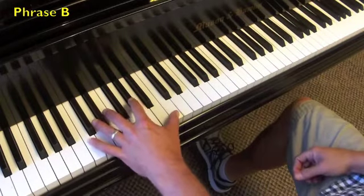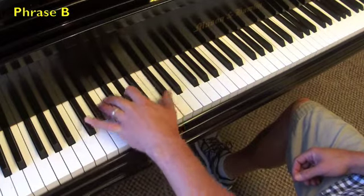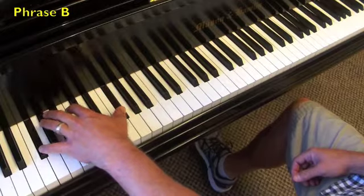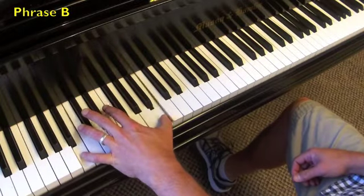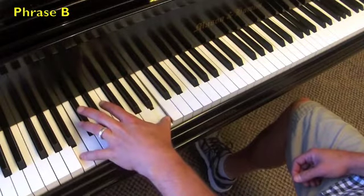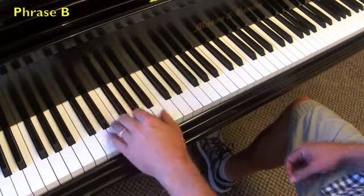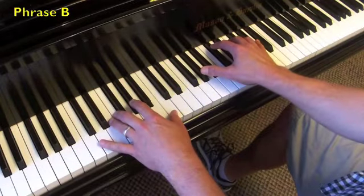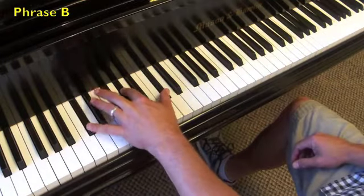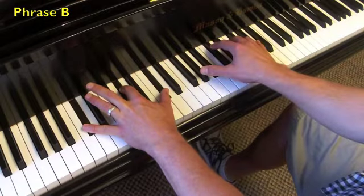The left hand, again, is pretty simple. You started out with a G sharp major chord, going to C sharp, root of the F sharp minor chord, and then when you play the B, we're on an E major chord. This is the 5th note of an E chord, and that's what the left hand plays. So now, once you get the left hand memorized, we put them together, blocking the right hand still. Now, in the previous measure, since we're doing the pickup, left hand was holding that C sharp power chord, so play that, and then get started.